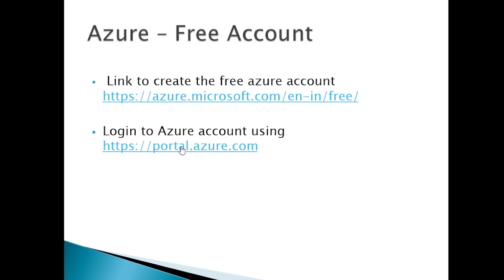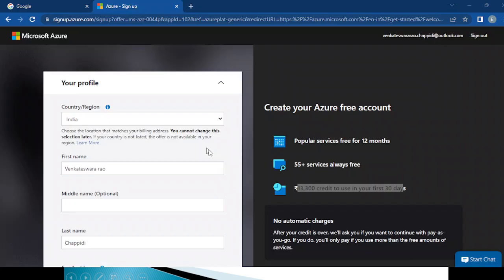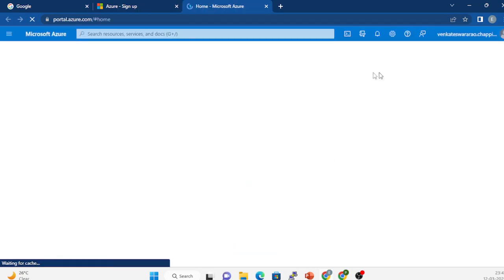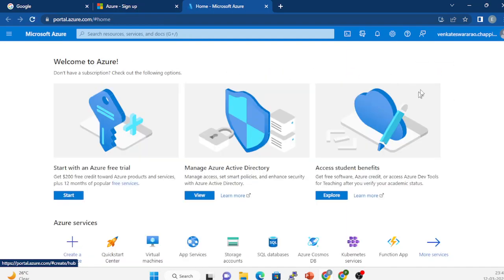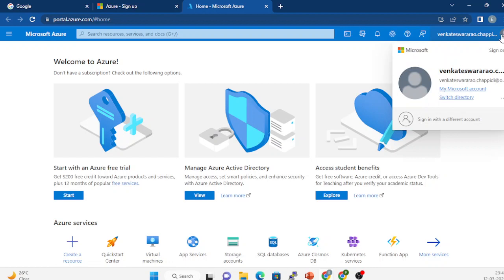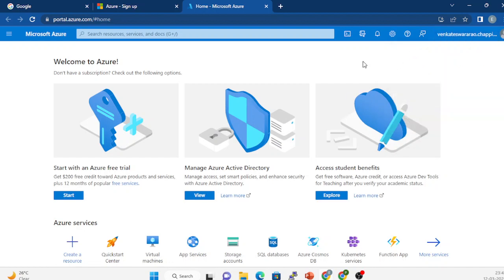Let's explore the second link. Once you have already signed up for your Azure portal, then you can navigate through portal.azure.com, so that you are allowed to sign in with your account. And if you have already been signed in, then it will automatically pop up to the Azure portal page. Or else you need to provide your Azure credentials as you have created in the previous step, right? So likewise, you need to log in.